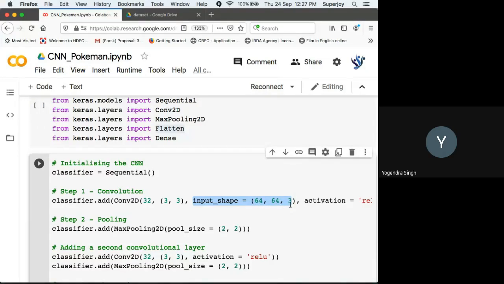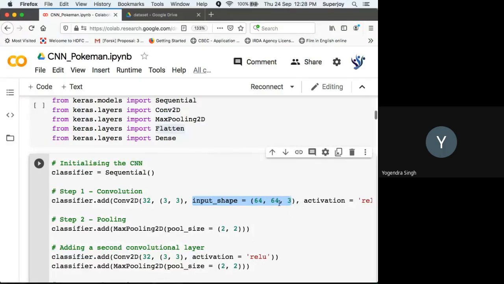So it's a kind of resizing of images at the time of training the model. This is one activity we have to take care of, because as of now we are making a commitment to our model that I will give you all the images of this format only, 64 by 64 by 3. This is like height, width, and depth. This is the one problem we have to deal with when we go for model training.